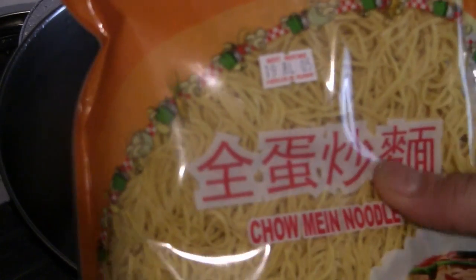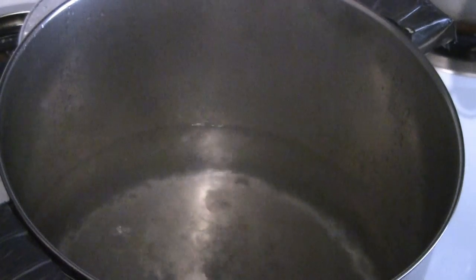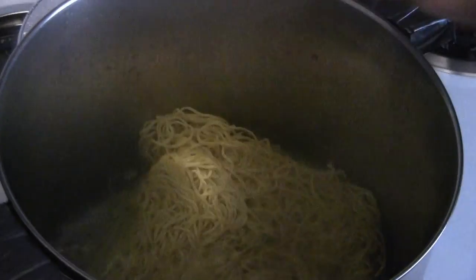So these are the Thak Fung noodles — fresh egg noodles. I have a pound here, 454 grams. I usually put these in for about a minute. These noodles will take about 30 to 60 seconds to cook, then rinse in cold water and put in the strainer so you're ready for the next step.